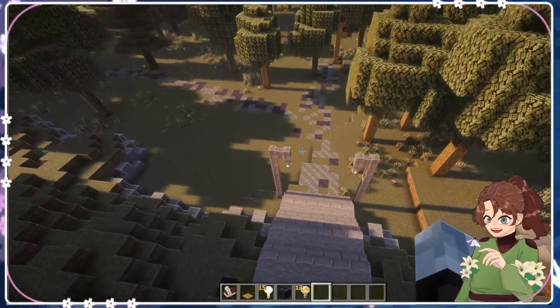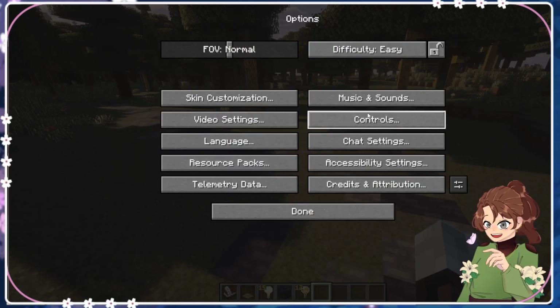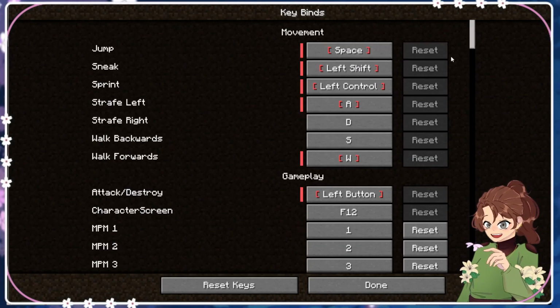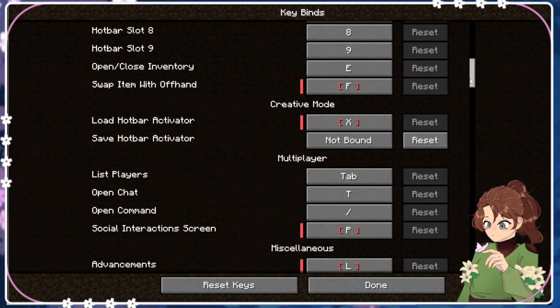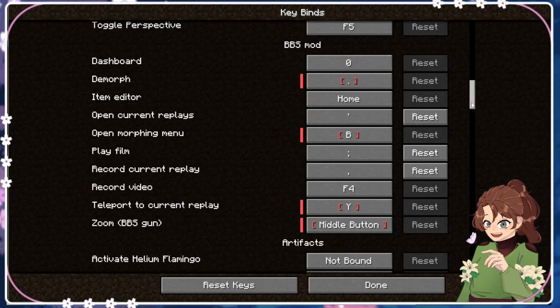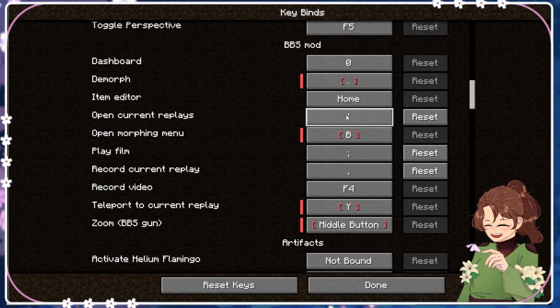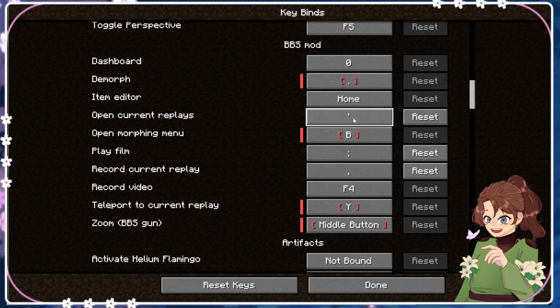So now what I would suggest you doing is going into your controls and fixing your keybinds for the mod. What you're going to want to look at specifically is open current replays. You're going to want to have a button you can remember for that.